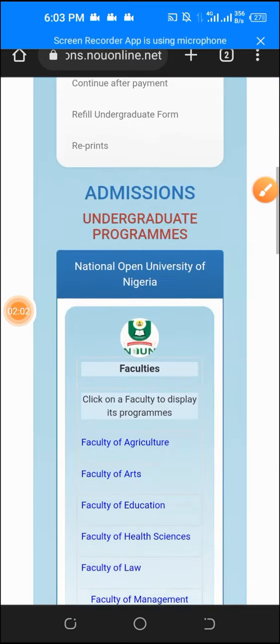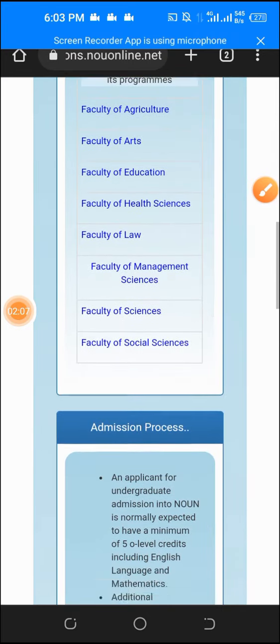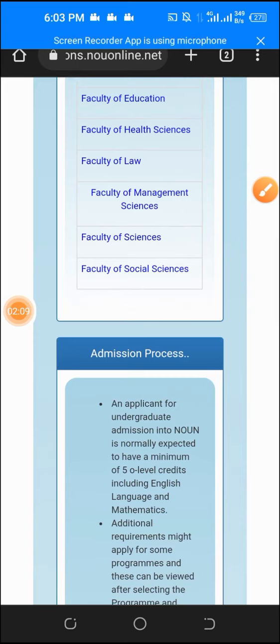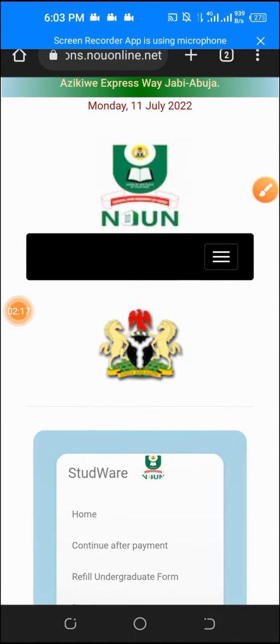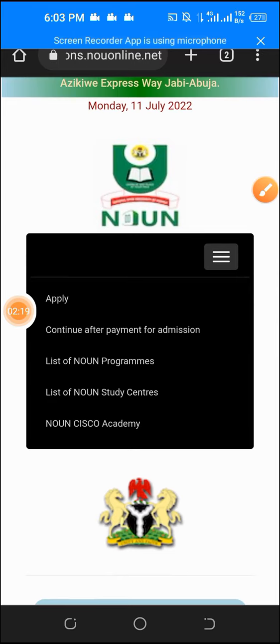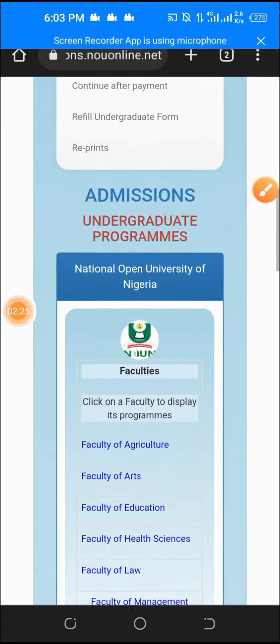This one is specifically for undergraduates. It's better you start from the home page, nouonline.net, then pick undergraduates. Or when you get here, you go to the menu, you go to apply, you will see either undergraduates or postgraduates. Either way, it will work for you.